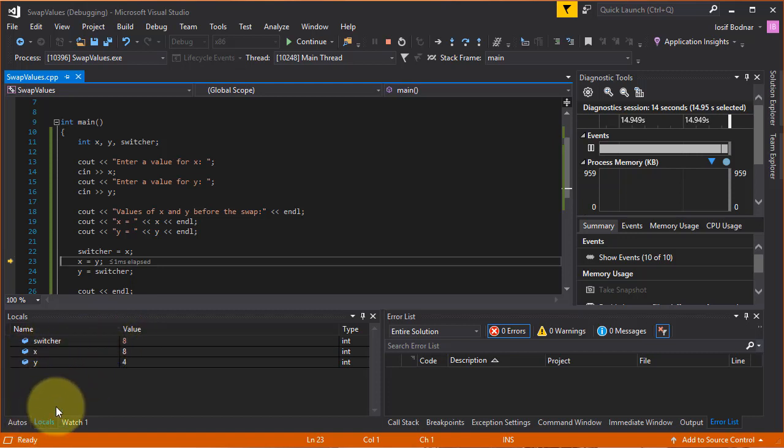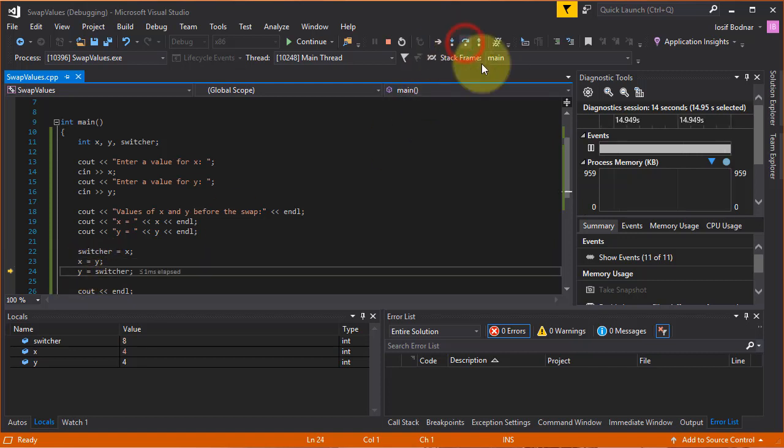Both of them have 8 as value. And now the cursor is on the 23rd line, and x is equal to 8 and y is equal to 4.